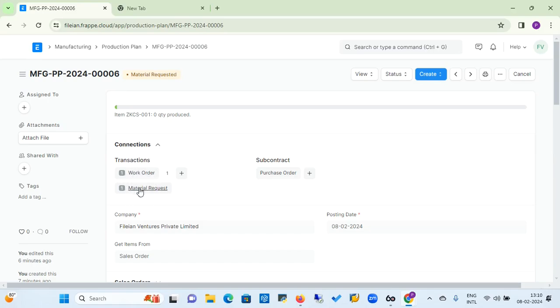Once this work order is executed, this production plan will be completed, the progress bar will finish and become green, and this status bar will show our production plan status, whether it is completed or not. This way we check our production plan status.